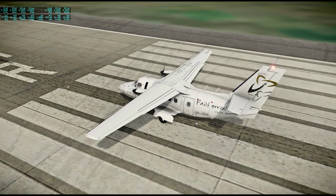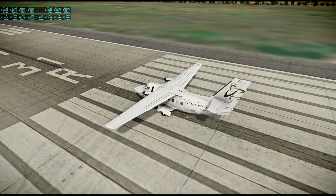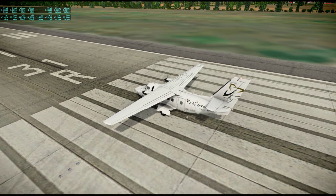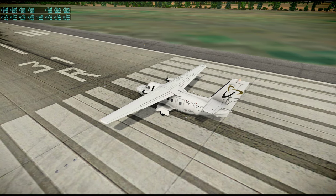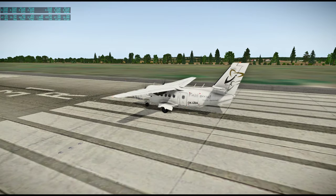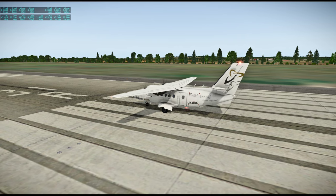This is a Czech plane. Somebody in the comments mentioned that I should fly a Czech plane. This was planned already. In fact, for the last flight, I had planned to fly a Vector EV-55, which is also a Czech plane. There are a lot of Czech planes. But it turned out that that flight would have been much longer than an hour if I had chosen the EV-55, so I went with the A-50. I'll save the EV-55 for a later flight. Anyway, this time we do get to fly this LET L410, and let's get started here.